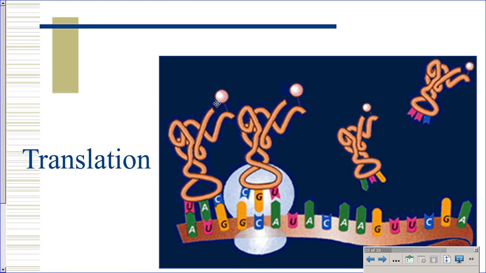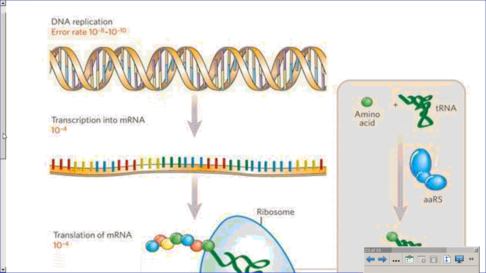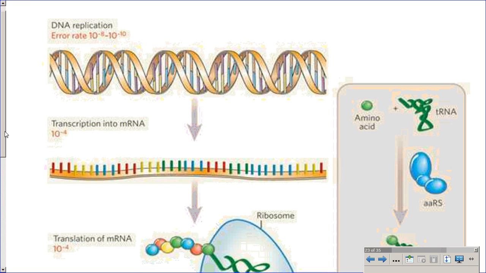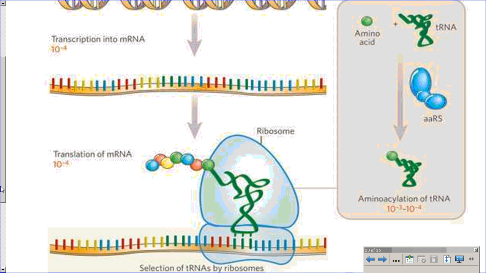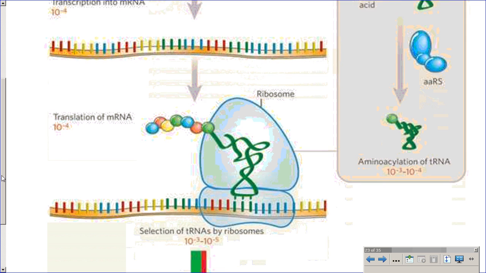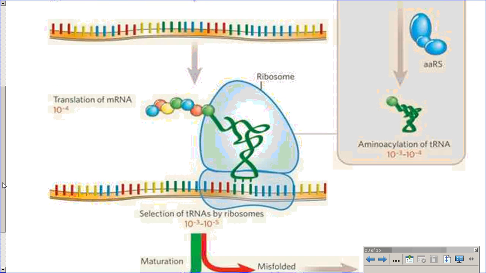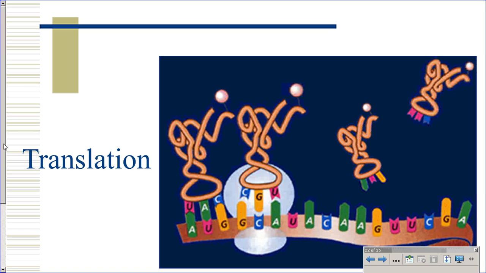So here, we just saw that pretty much exactly. This is just showing you the differences between all the shapes, because I don't want you to look at something and go, I don't know what that is, because you don't remember the shape. See a double helix, you know it's DNA. Good. If you see a straight line, you know it's mRNA. Good. If you see a curly Q thing with some circles hanging off of it, tRNA. The big blue thing in the back is the ribosome. So that's pretty much it on the different shapes. I don't want you to forget those.